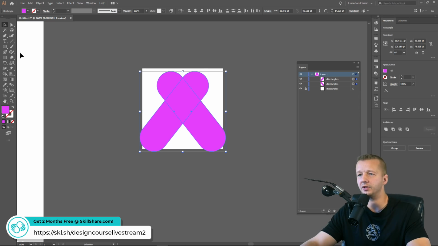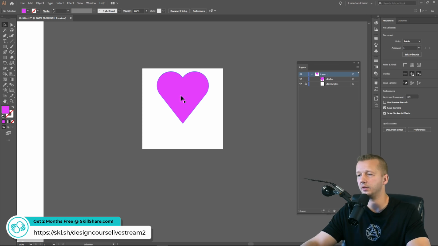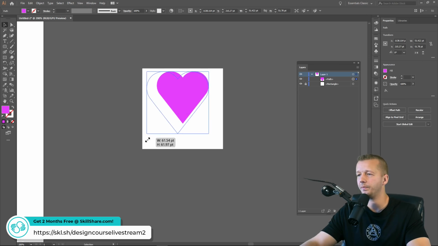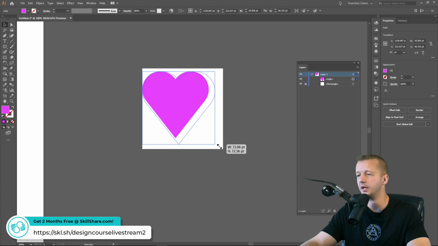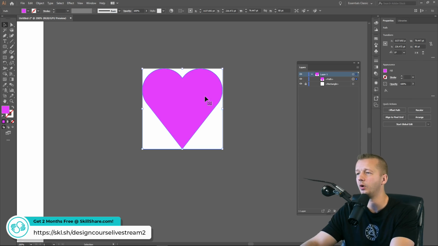Leave them on right now, because now we're going to use this tool. It's a shape builder tool, and you just go like this. Just left click and drag, and now we made this one solid path right here. Then we can take our direct selection tool, which is also the keyboard shortcut of A, and delete them. So now we can take this thing and we can scale it up, and look at that. It pretty much fits almost perfectly.